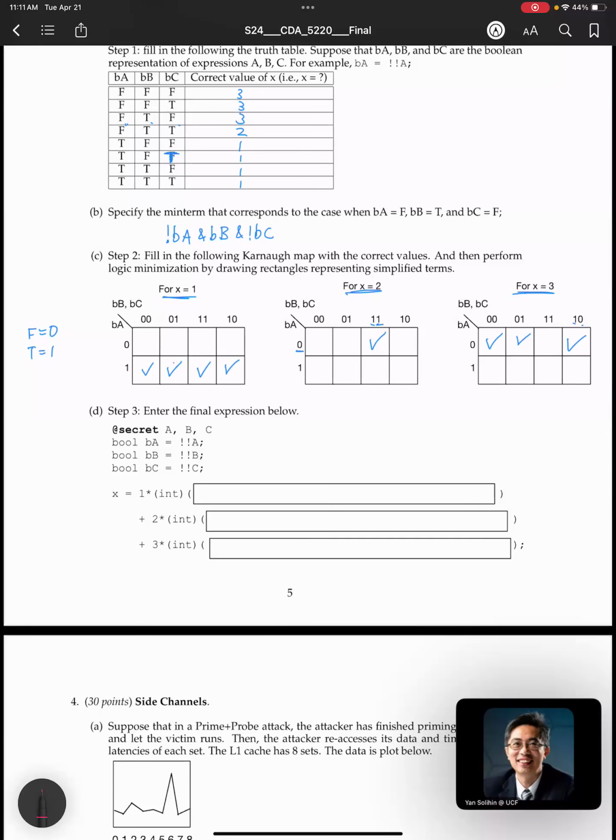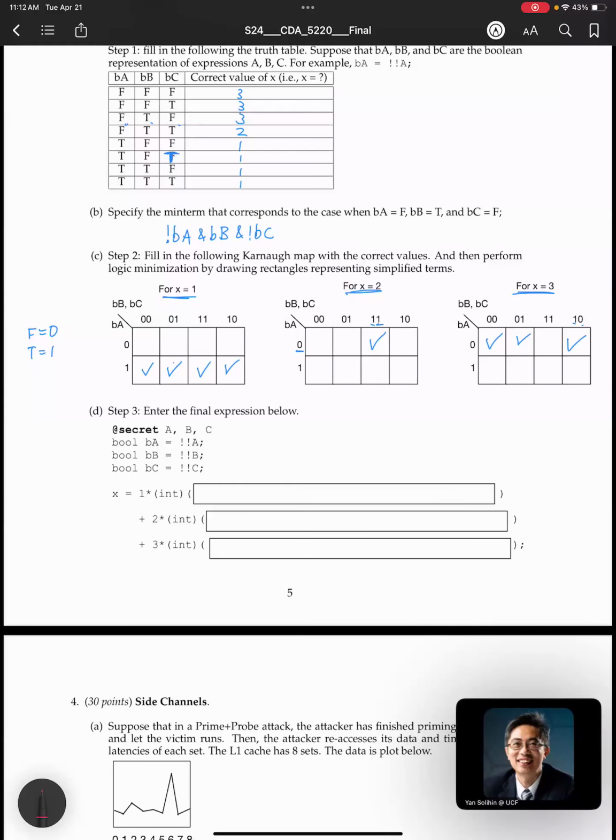You partition BA, BB, BC however you want. In fact, you could do BC, BA, BB, as long as you use the right method so you get the same answer. You just work on your scratch paper. BA is the row, with the 0 and the 1 on the left, and it correlates with BB and BC from the top row.